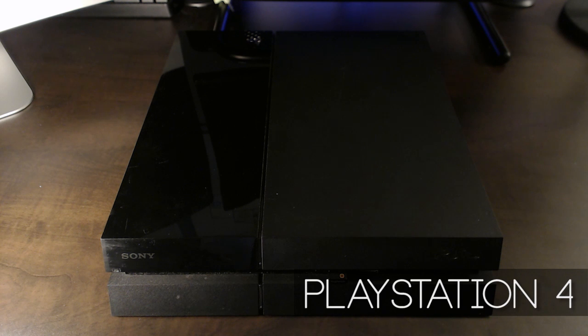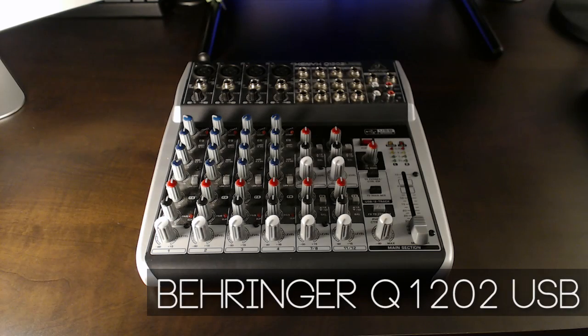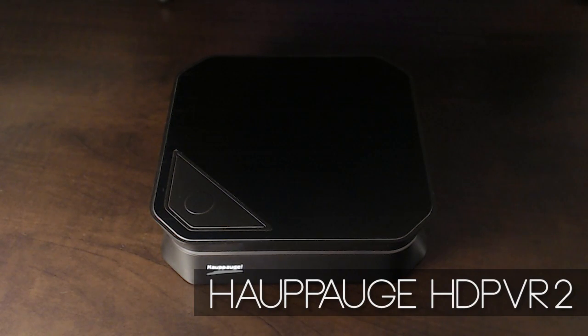Of course, our gameplay is going to be coming from a PlayStation 4. Now this is an original PlayStation 4. The important part here is that it has an optical out. Our mixer is the Behringer Q1202 USB mixer board. Now our capture card is the Hauppauge HD PVR2.